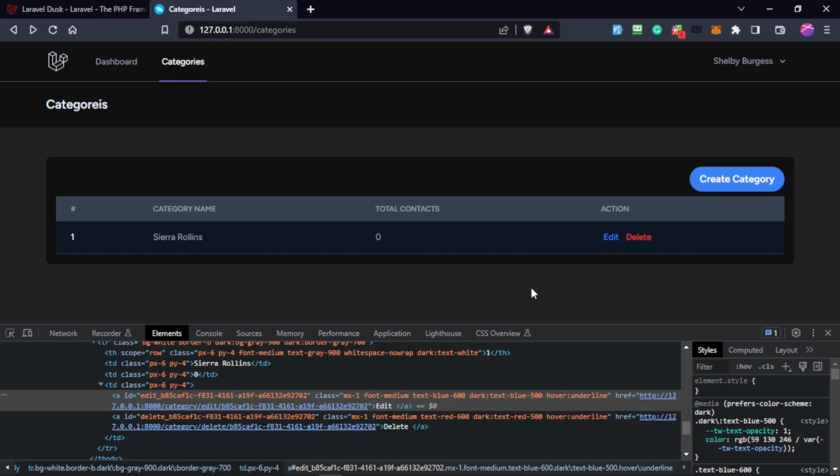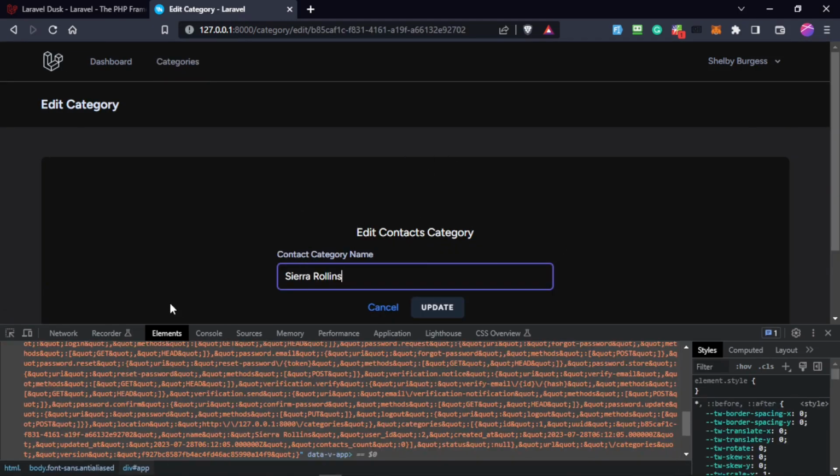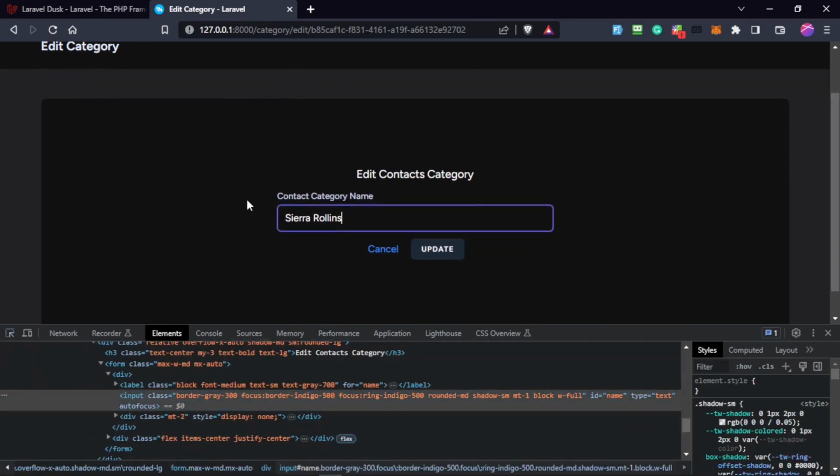In this video we are going to create a test for updating the category. In the previous video we created a test that allows us to test the edit button. So we were right here, and in this video we are going to test the update functionality. We are going to come to this page, and after that we are going to update this content. Let's say, and once the contents are updated, then we are going to click on this button.